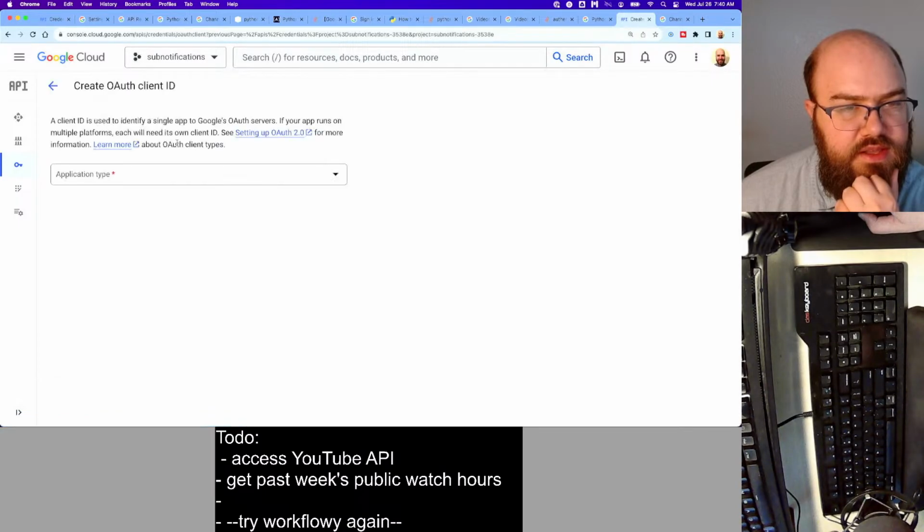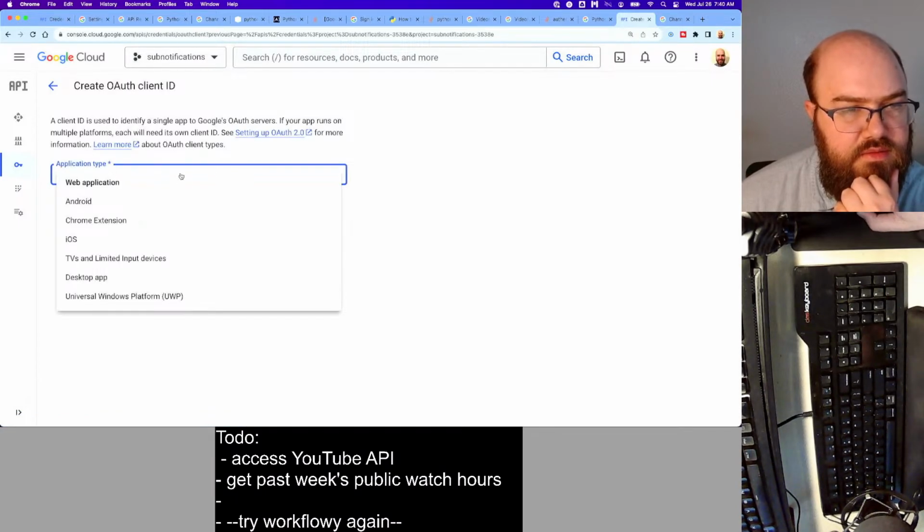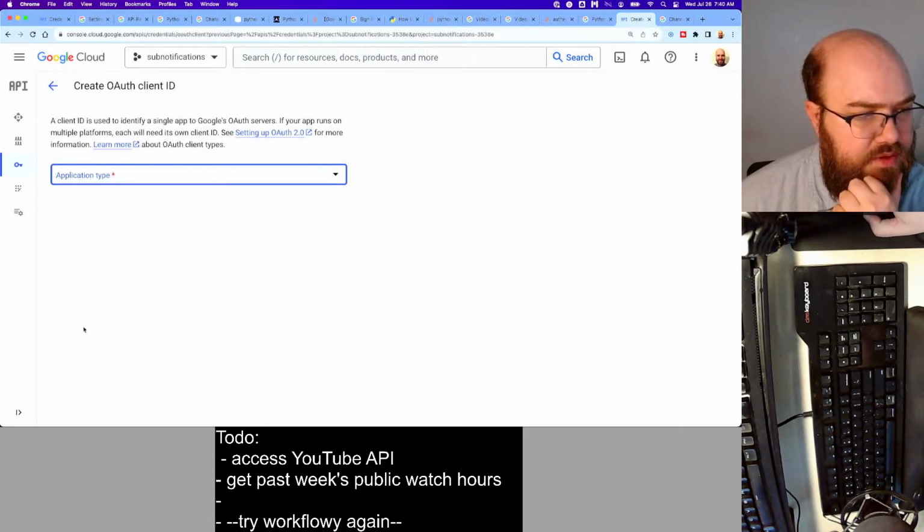OAuth client ID: web, Android, Chrome extension, iOS, TVs, desktop app, universal Windows platform.